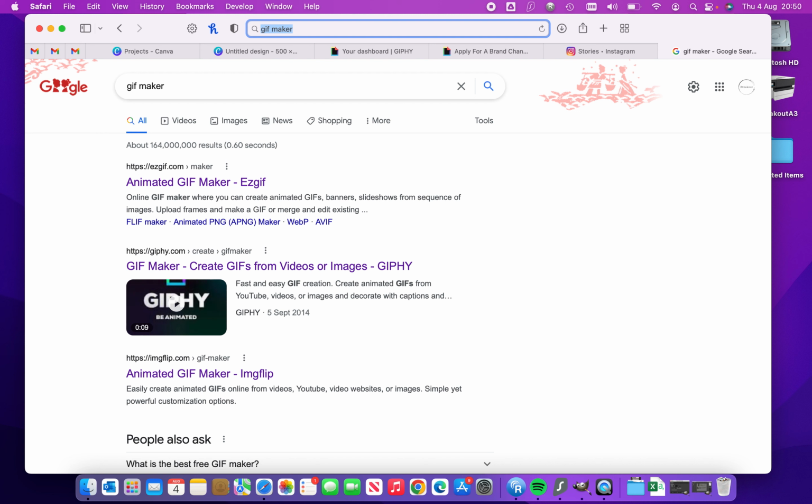Now there's probably a better tool out there. I use this because it just worked the first time I did it. There were a couple of others I tried. Some are a bit complicated. Again, it's for the designers out there. I'm sure you can create amazing GIFs. Now if you do, tag us in them. I'll show you how to tag that later, but tag us up, let us check them out.